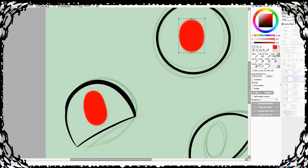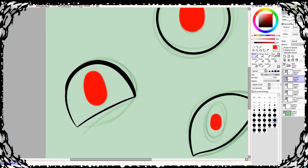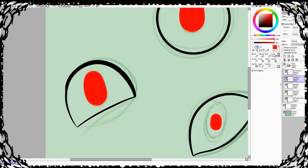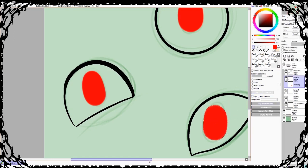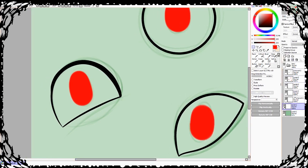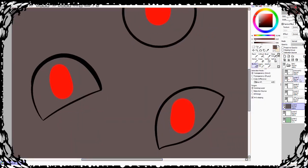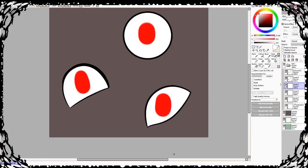I'll do what I do for soft shaded eyes in a minute because it's a little different, but not by much — it's still the same basic method. Remember this is my first time doing one of these, so I might redo this video in the future. We're going to have a darker background for the colors just so they pop a bit more, so we'll make all the squares white.